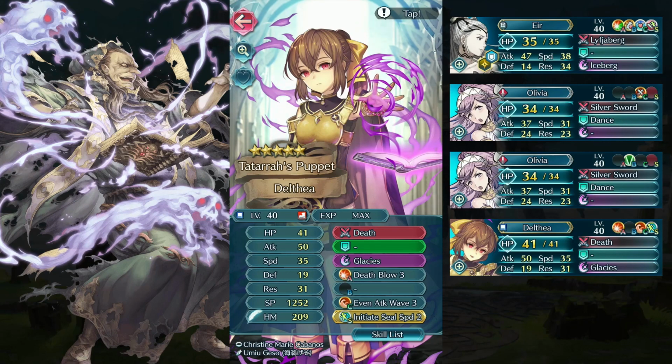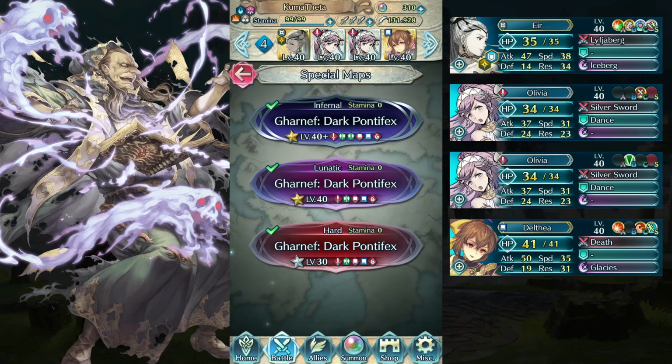Delthea has a speed plus 2 seal. If you don't have these two seals, you can use a Spur speed seal on the first Olivia, and attack plus 1 seal on Ear instead. Without further ado, let's get started.